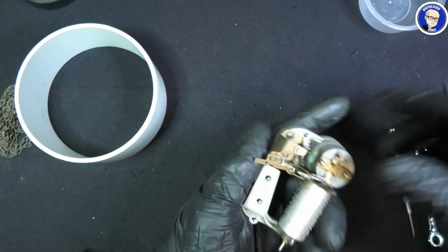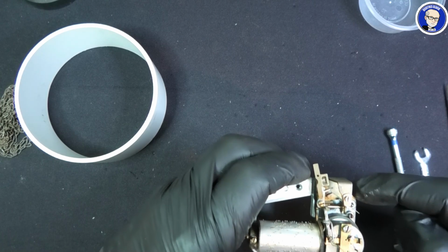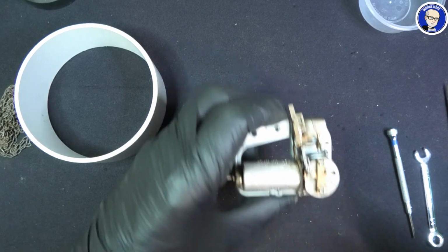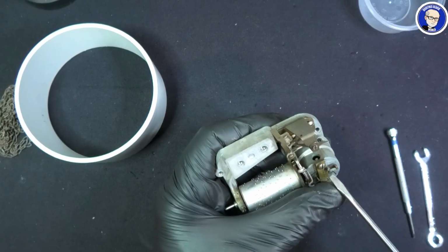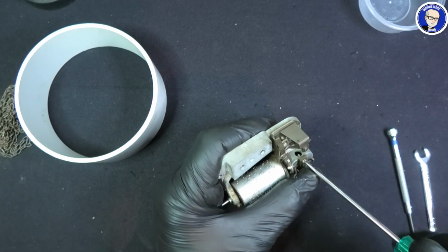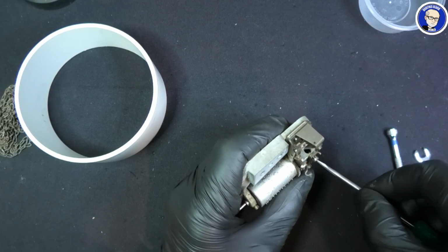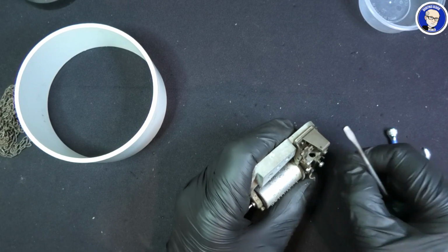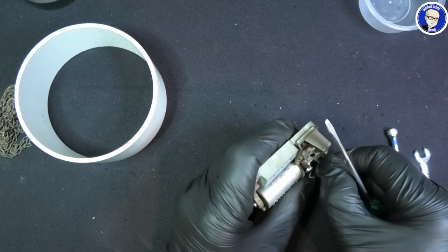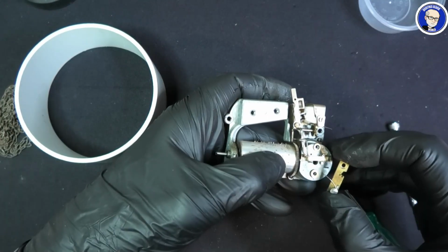Alright, I'm going to remove those two screws there, and then those two in there, and then those two in there, and that section should come out. And then we can have a look and see what else is happening in there. Now, that screw there has got a fine bit of wire around it as a spring, so I'll lift that up off the top. That will now come up, and I'll take off. We've got two washers there.